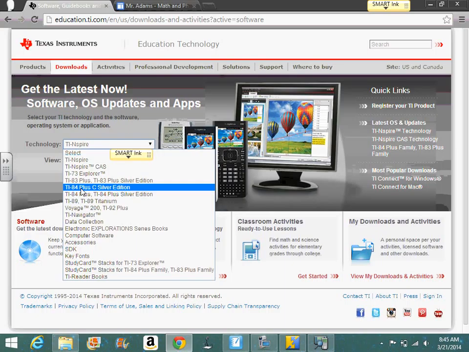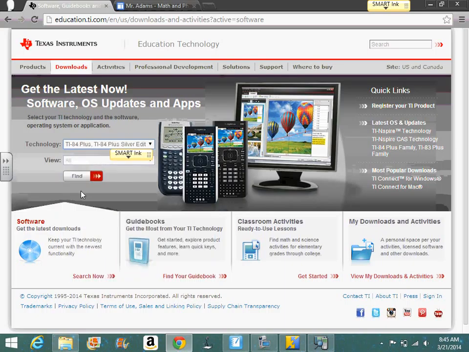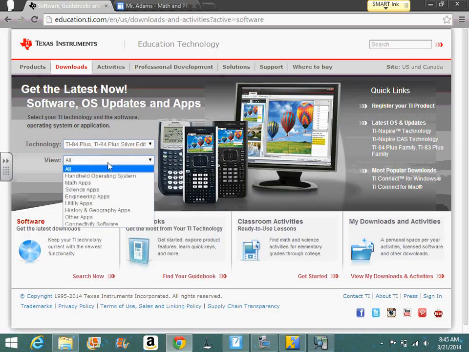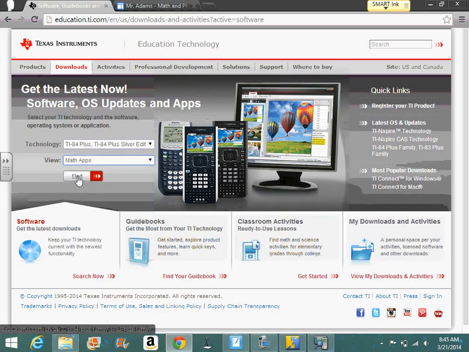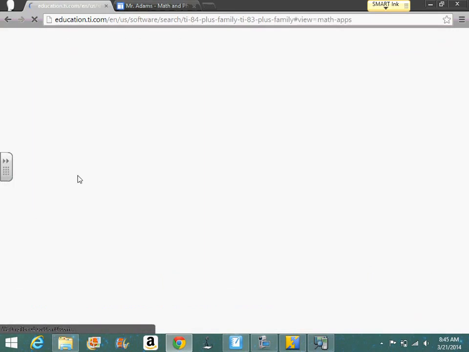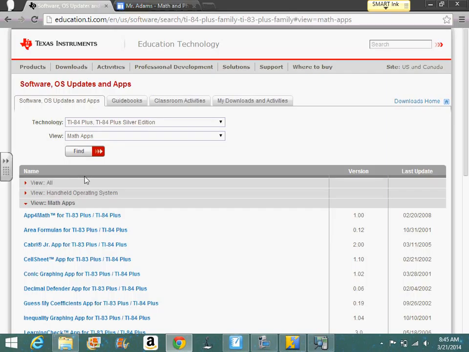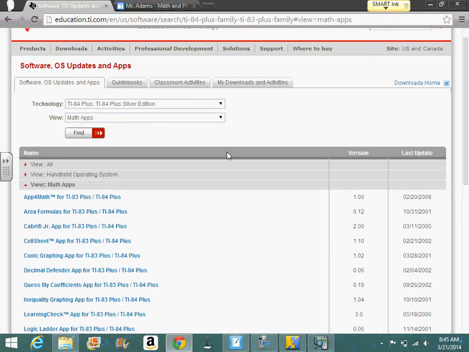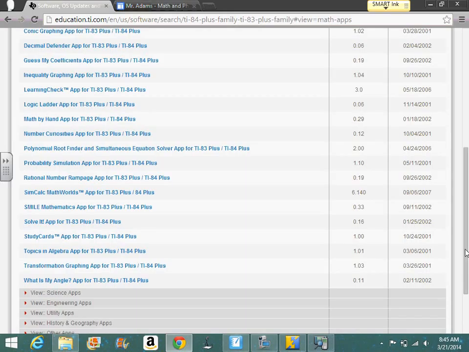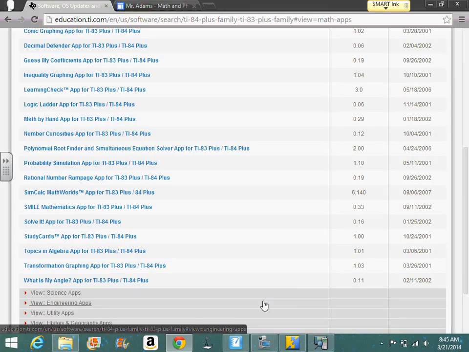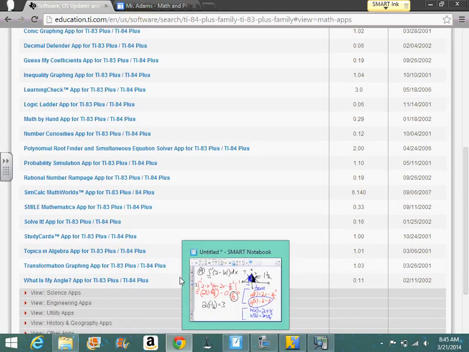I'm using the 84 Plus right now. So I'm going to look for 84 apps, and then math apps. And then there's a whole bunch of them. So you could scroll down. You can look for different types of programs, and you could search for the apps too. And I'm going to show you a website that has tons of apps. So, do you guys see anything interesting?